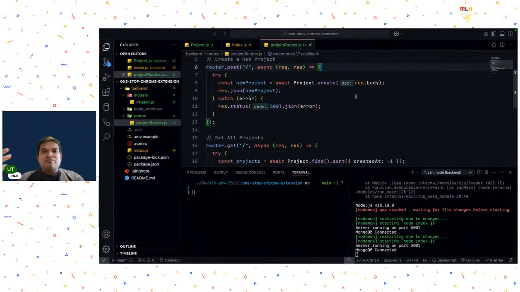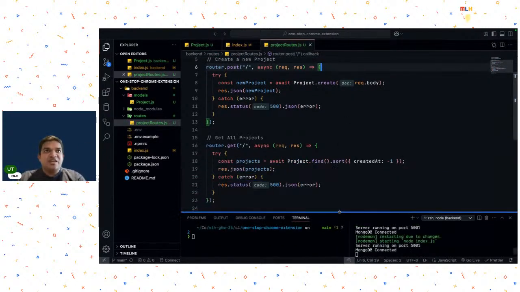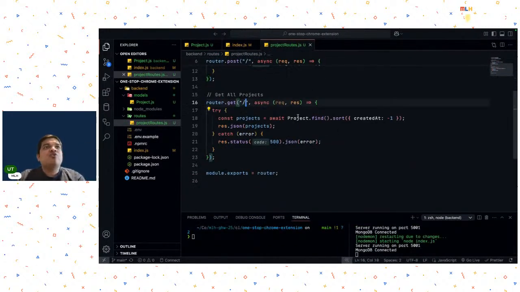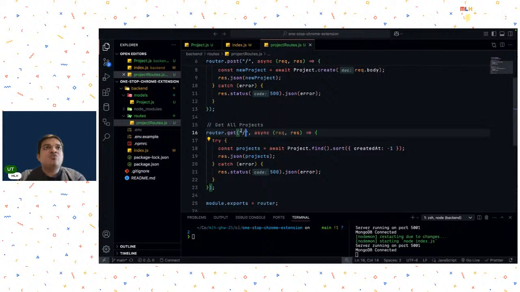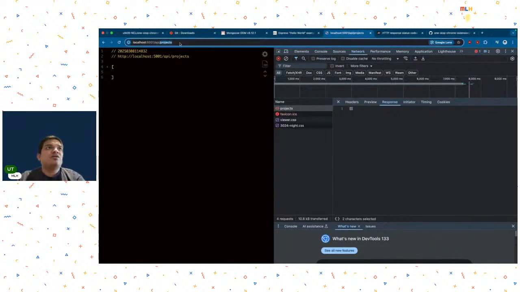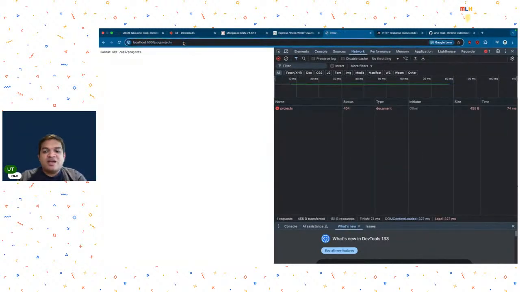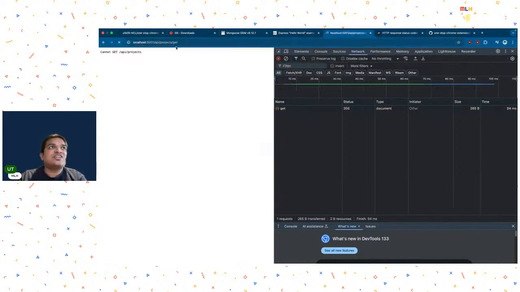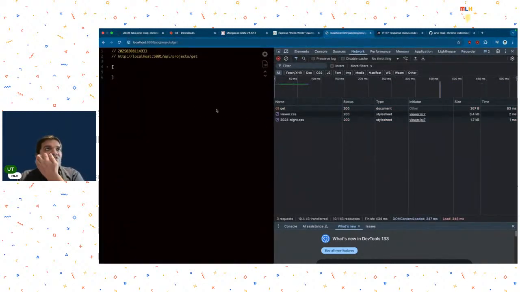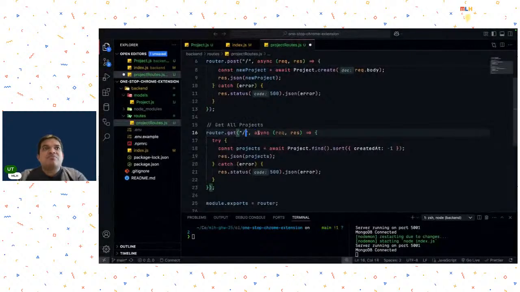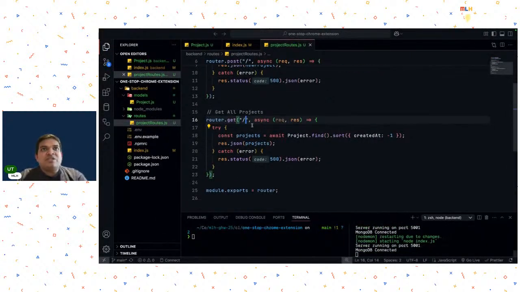Now, as I said, the browser by default goes for a get route. Let's see all of these one by one. The first thing is, what if instead of doing a get on slash, I do a get on slash get? If I do that, then on slash API slash projects, there's nothing. I have to go for slash get, which returns this. So that is the URL part, that one thing that we saw.